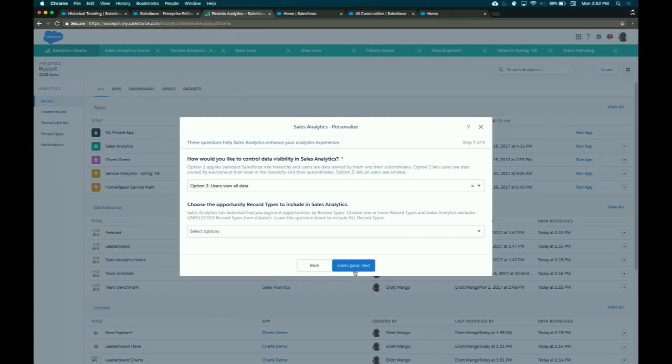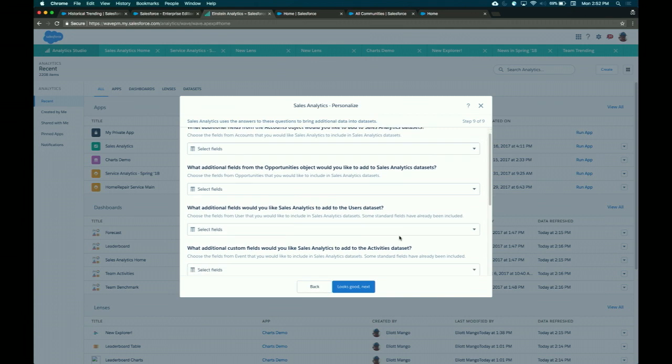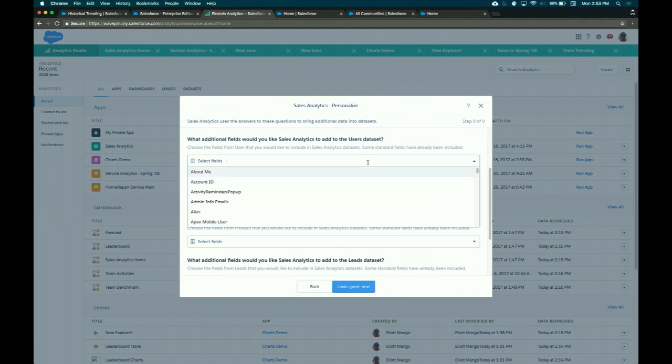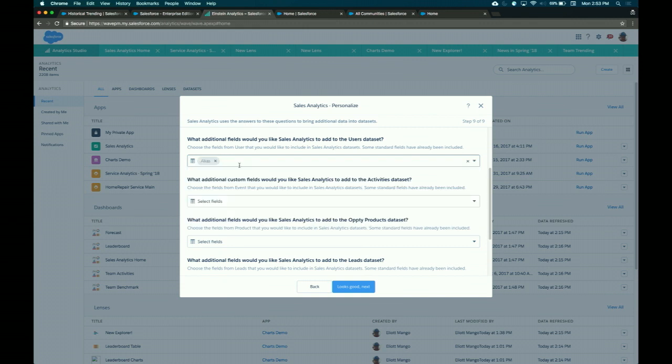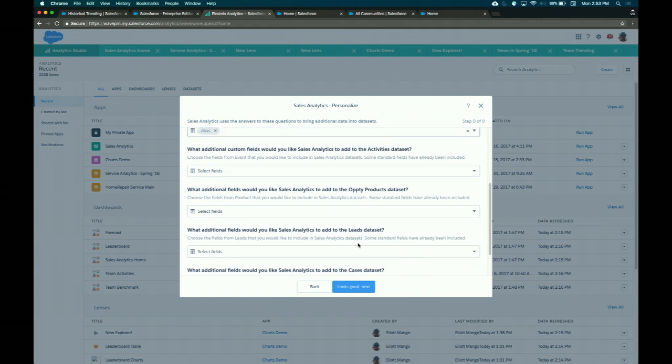But we've heard customers saying, the data sets you create are so cool, but can we just add some more fields to, say, the user data set or the activity one or the opportunity one? And so now within this wizard, it's as quick as just saying, these are the fields, add them in. It's a multi-select, and you just keep adding onto my user data set, activities, opportunities, and cases. So you can freeform do that within the wizard, and as you saw with Tim on the data prep side, all of that's going to be handled for you.